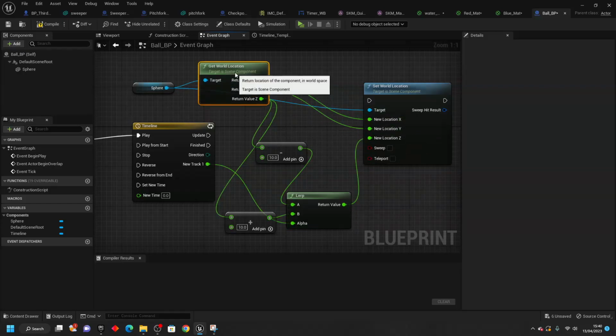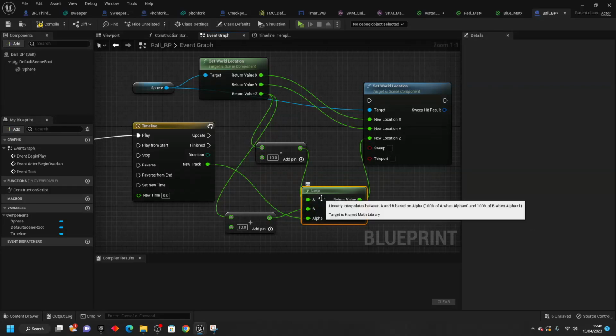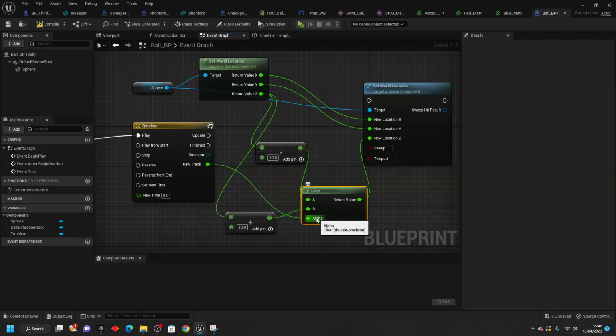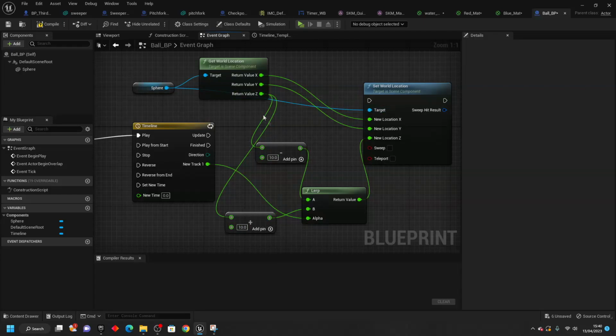So the way this lerp node will work is it'll basically switch between value A and value B depending on the alpha. So if this alpha is 0, then it's going to make sure it has value A. If the value of this alpha is 1, then it's going to make sure that this value is B, and this will be fed into here. So basically what we're doing is whenever our timeline is at 0, we are going to make the sphere move -10 in its z-axis, and whenever it reaches 1, we're going to make it move +10 in its z-axis. Just connect this into update, and this will make sure that this happens smoothly over a timeline that we have just made.